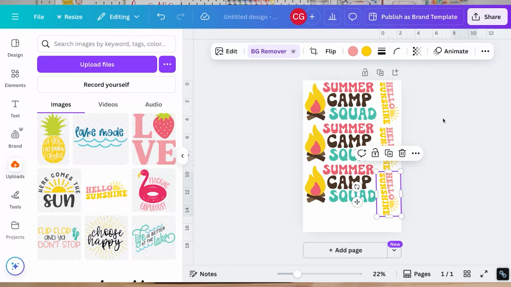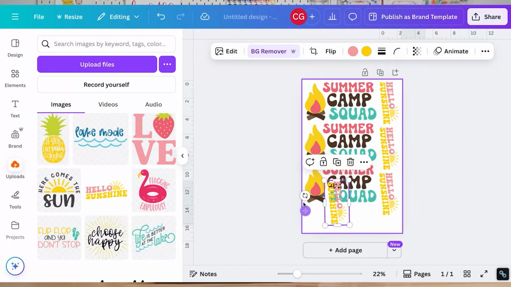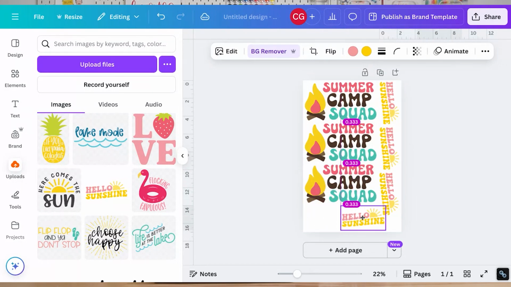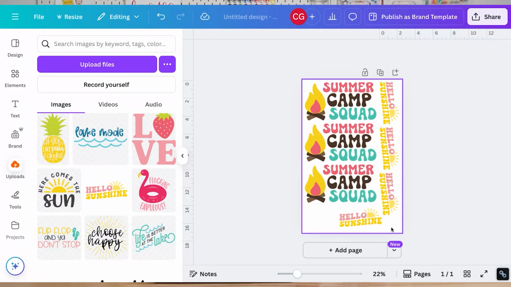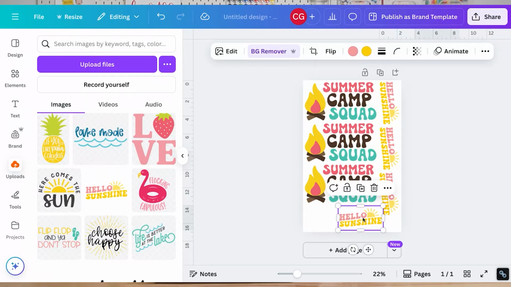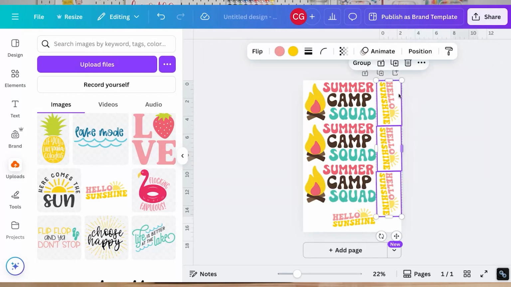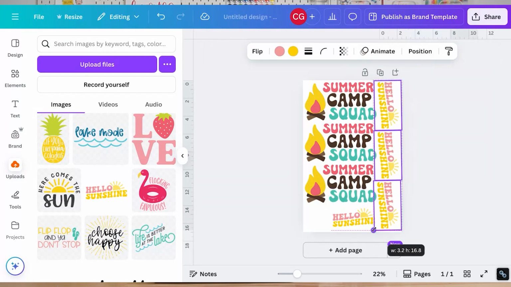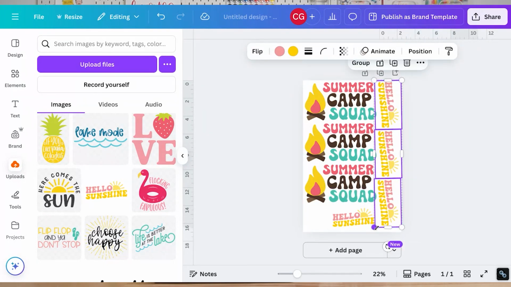All right, so now I have three Hello Sunshines. I'm actually gonna make a fourth. I'm gonna turn it back to the way it should be and kind of fit that right in here. And then I'm not gonna worry so much about this little space down here. Actually, if I move this over, I bet I can make all of these just bigger. And I might play around a little bit of like, okay, where might I want to use these files? But for now, I'm just kind of showing you an example here.